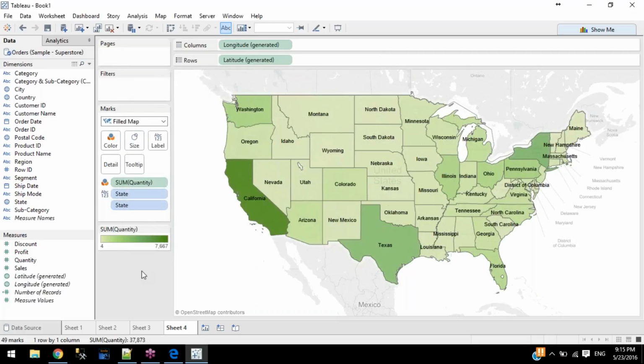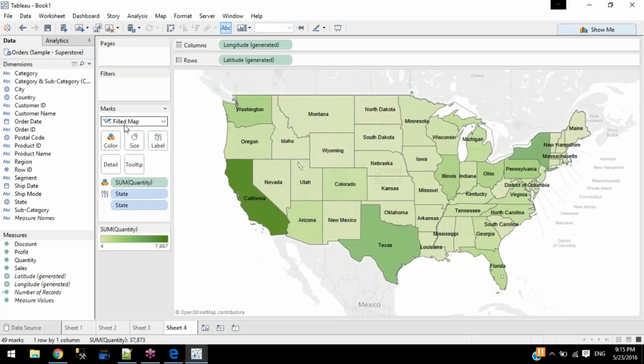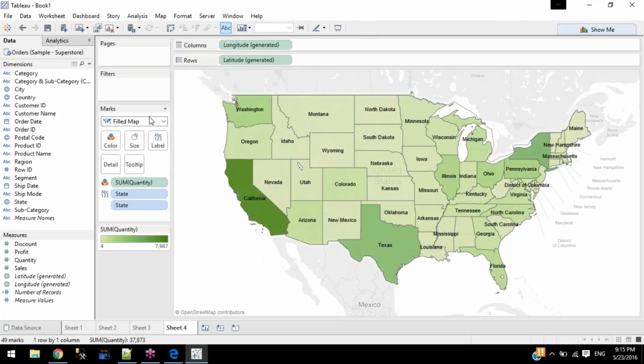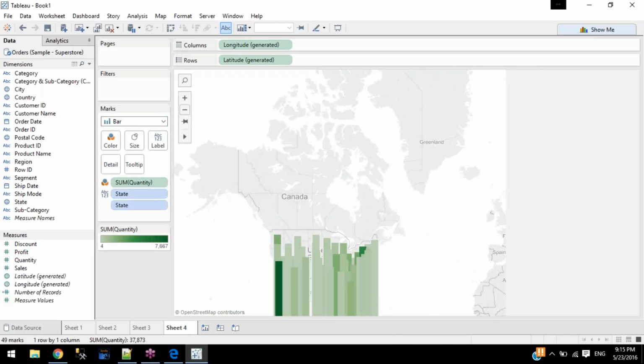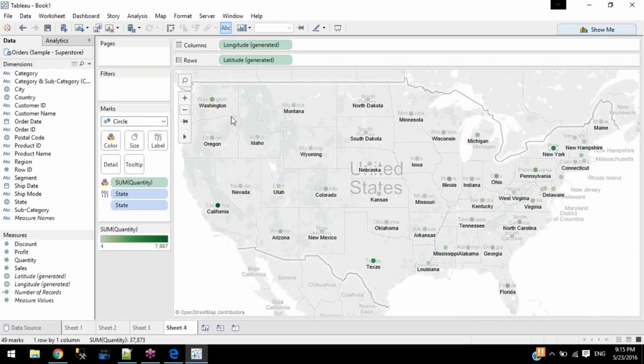Awesome. Any other questions? In this pane, in this marks shelf. Oh, one small thing. I'm sorry, I didn't discuss this. So here, if you observe, I have all these multiple options, right? So I can modify this dashboard or this report based on these options. So see what happens if I select bar. It will be displayed as bars. If I click on circles, all the values are displayed as circles.